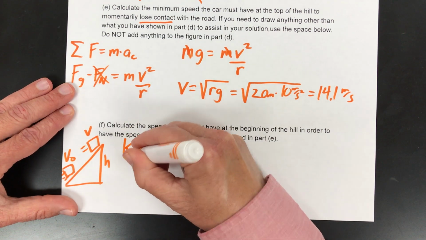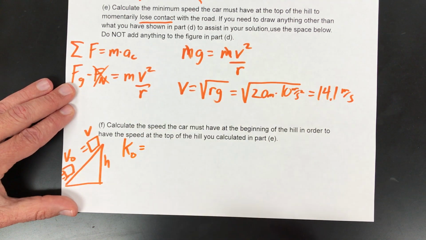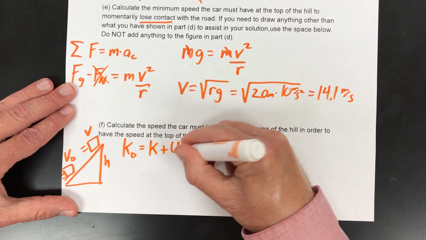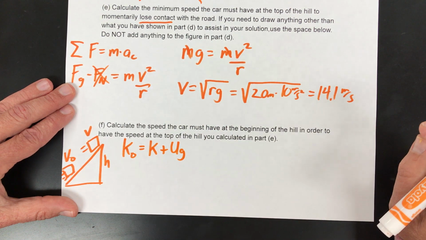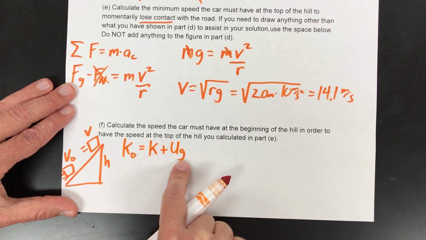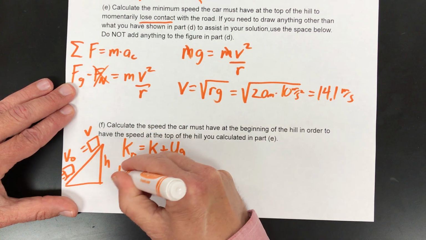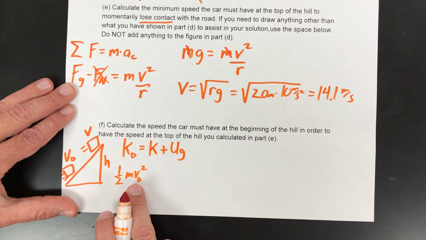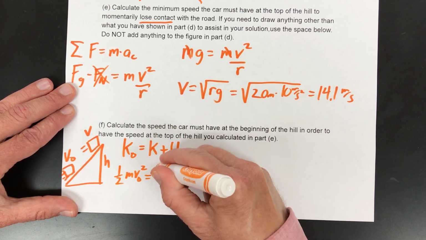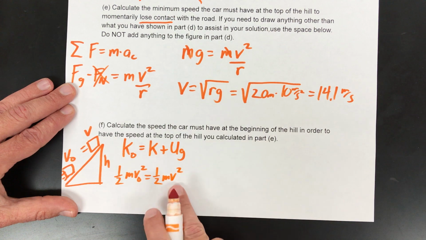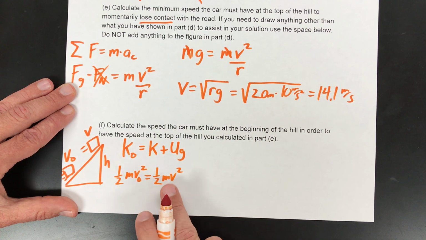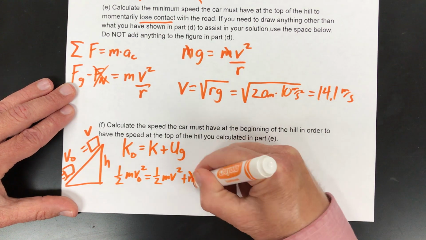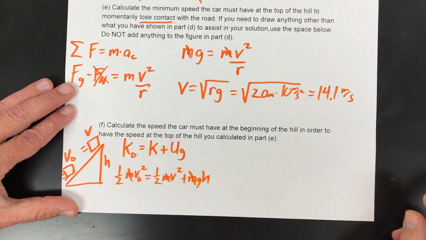What kind of energies do we have in the beginning? We've got kinetic energy at the bottom of the hill, and then at the top of the hill, we're still moving, so we have our final kinetic energy, and we have gravitational potential energy at the top of the hill there. All right, now next step, let's plug in for each of these. So this one will be 1/2 times mass times initial velocity squared, and that's what we're looking for, the speed at the bottom of the hill. This kinetic energy is 1/2 times mass times final velocity squared. That's the speed on top of the hill, plus mgh there. The m's cancel out, so they're all gone.